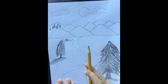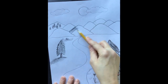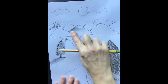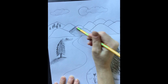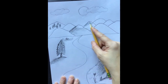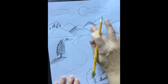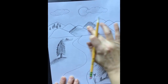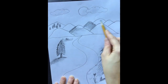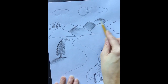And then you can use the side of your pencil to actually color in and shade. I like to make the background super fast, but I can just shade in areas, maybe leave it a snowy mountain on this one, or shade it in all the way. The point of your pencil is good for details, and the side of your pencil is really good for shading things. And sometimes you need to sharpen it or find something else to use.